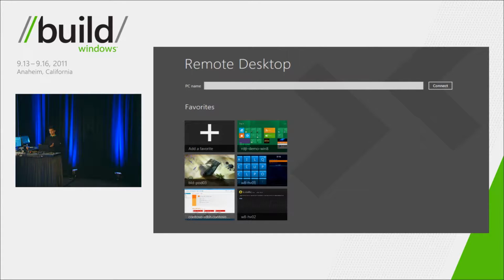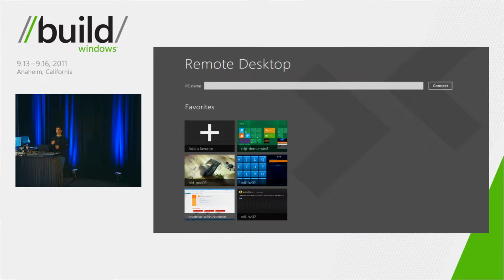So what you see here is a bunch of favorite desktops that I've been connecting to. I've been using remote desktop for a while, so I've accumulated this set of favorites. The one thing you'll not see here is any apps that are published out to me by my IT administrator. I decided not to put any apps in for this portion of the demo as we are really focusing on the end user experience aspects in terms of graphics, multimedia, and touch. But you can always go back to the recording from yesterday's demo to see how easy it is to get to your corporate published apps from even your personal device.